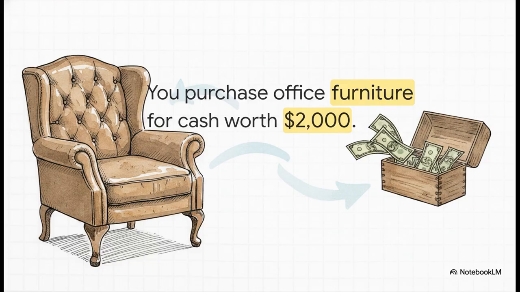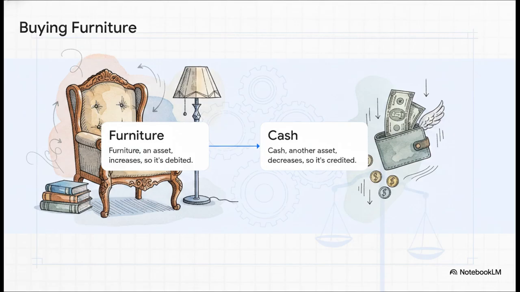All right, how about scenario 2? You're going to need a place to sit, right? Your business is up and running, so you take $2,000 of that cash and you go buy some office furniture. Now, what's really cool here is that even when we're dealing entirely with just one side of the equation, literally just swapping one asset for another asset, the system doesn't even break a sweat. Your brand new furniture is an asset that's going up, so you guessed it, that's a debit. But the cash you used to buy it is an asset going down, making that a credit. Flawless. The double entry rule holds up every single time.